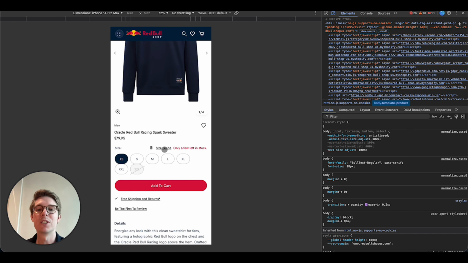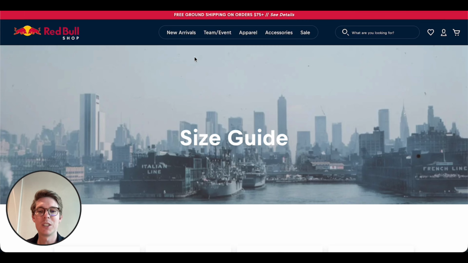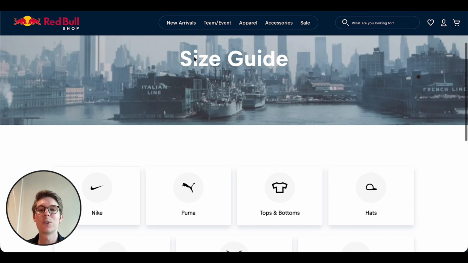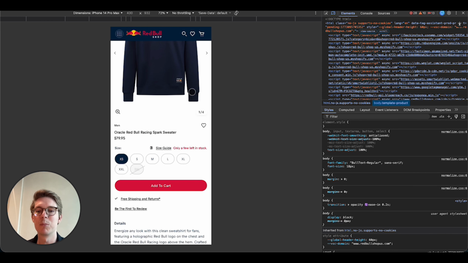Add more clarity through the size guide. Is this perhaps a very complicated way for someone to understand the guide? I clicked on the link, it takes me to a different page. And of course, that's not great because every time someone has to click somewhere, you're losing half of the traffic. And especially if you're mobile, because on desktop, you can very easily go back to the other page. But on mobile, you have to click the number at the top, it opens the tabs, and you click on the other one. It's causing friction in the funnel.